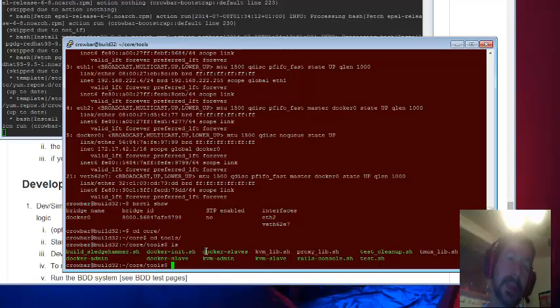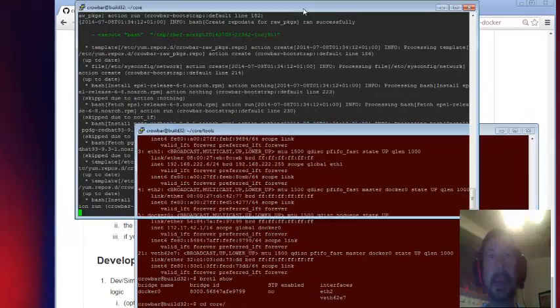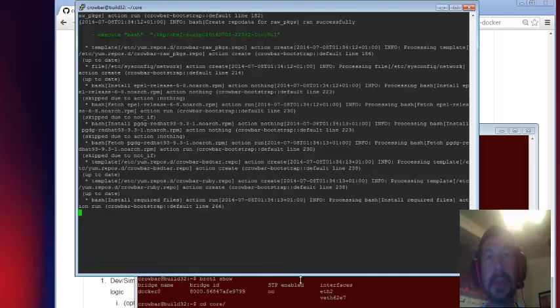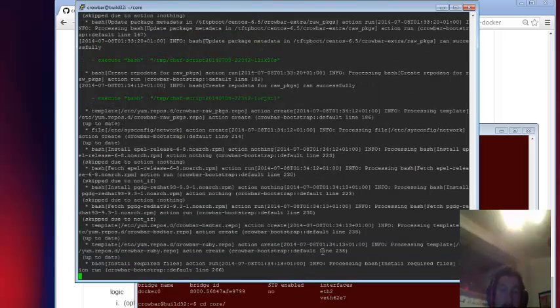So even on a very fast system, booting a VM, having it discovered, installing an OS on it, it's going to be 10 minutes at best. 20, 30 minutes on my laptop where it takes some time. I have less RAM. So the Docker containers can be up and ready in a minute, and so it's a much faster cycle time. I highly recommend experimenting with that as a way to do it. Start with a small number of slaves. You do have to clean up the slaves by hand right now, and so starting with 3 or 4 slaves will make you much happier than starting with 20 slaves.